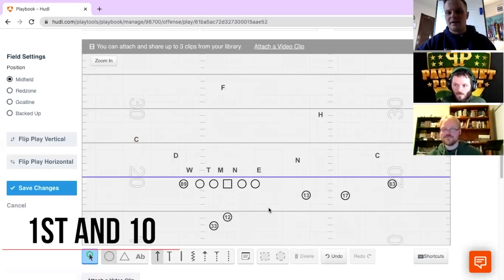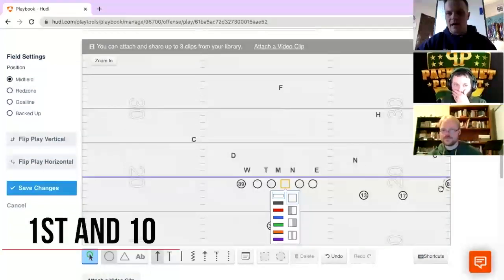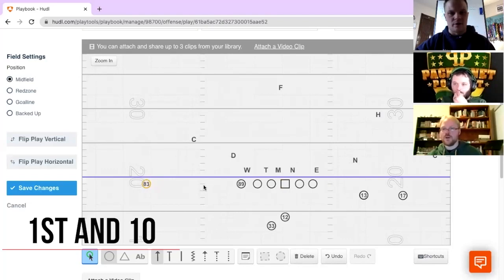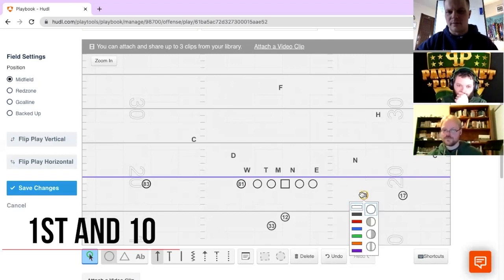What I am going to tell you right now, though, is I am coming out right after that. Let's just say we're middle of the field again, wherever we hit it, maybe right hash. I am coming out now in empty personnel. I'm coming out number one. What number is DeGuara? 81, I think. 81, fantastic. We're going to put him out there just for a little bit more of a passing threat now.